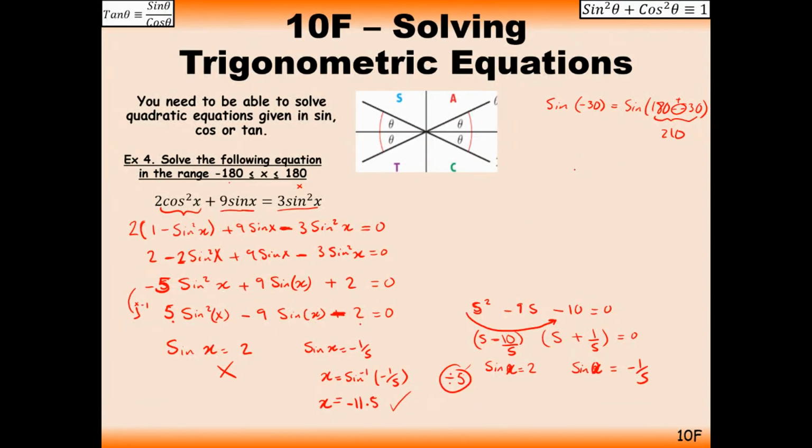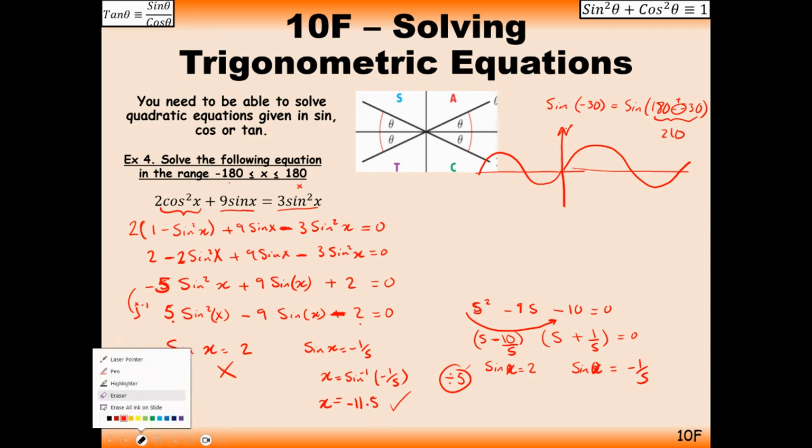Now, if I sketch you the sine curve, we are figuring out the answers on the negative sides as well. This is the y-axis. Sorry about my drawing. Maybe the y-axis is here, not there. So what we are saying is that we need to find other answers. What we just figured out is that it crosses the line here.